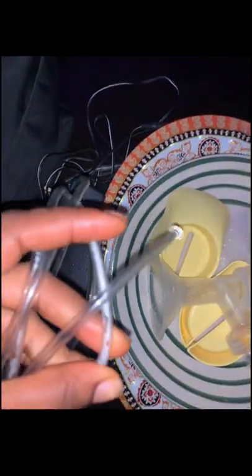This breast pump is very highly recommended. It came with four bottles. Two of them you can use for pumping directly — if you're pumping on both sides there are two that came with it. Meanwhile there are two other storage bottles that you can use to pump and keep your milk inside.